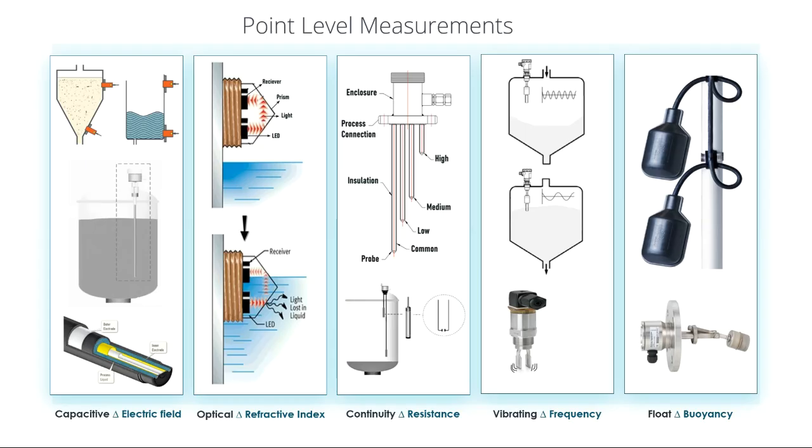As the liquid level rises, this will change the optical properties of the sensor, and this is detected by the internal circuitry of the sensor, and this will give the signal. Just along these lines, we have another one, the continuity based level sensor. This measures the level with varying resistance, and as the resistance is changed due to the rising of the liquid, this is detected by the circuit and this will give a signal.